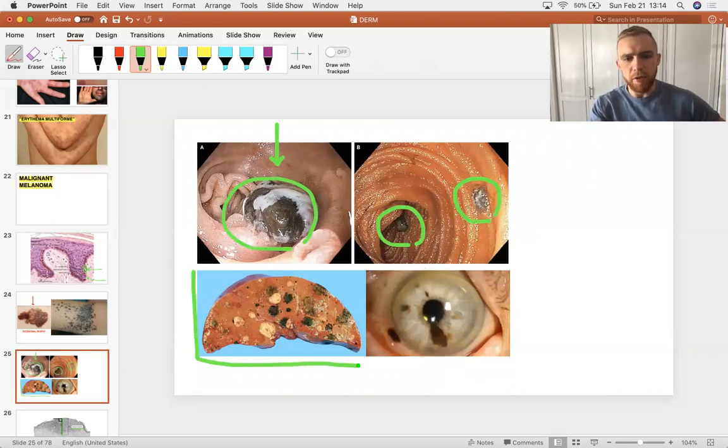Here's metastatic melanoma that's found its way into the liver. Again, heavily pigmented nodules. And then here's a melanoma in the eye. But interestingly enough, iris melanomas tend to be primary tumors themselves rather than metastases, and that's because you do have a layer of melanocytes inside the iris of your eye that gives it pigmentation. The reason being that you want to direct light through your pupil, and so you want to reflect all light around your pupil to create a funnel for light into the eye. And so the function of melanocytes in the iris of the eye is to produce pigment, which then reflects light so that you can have a more focused visual field.